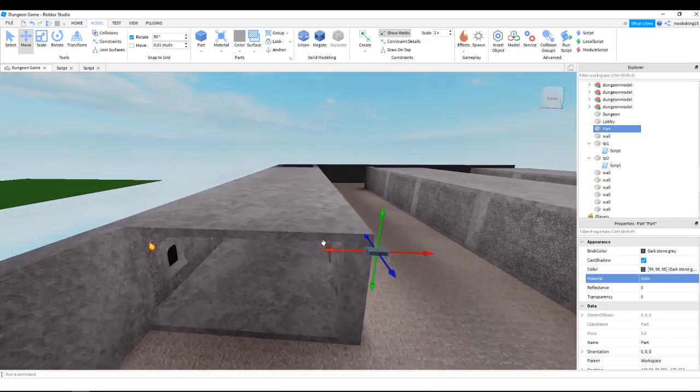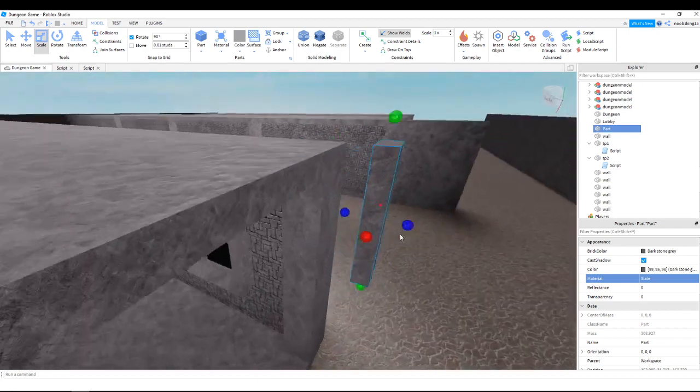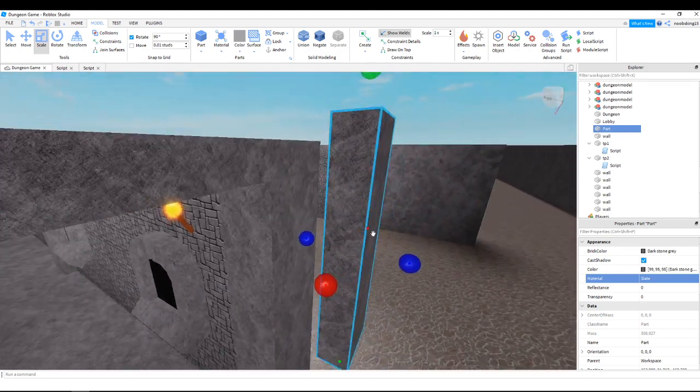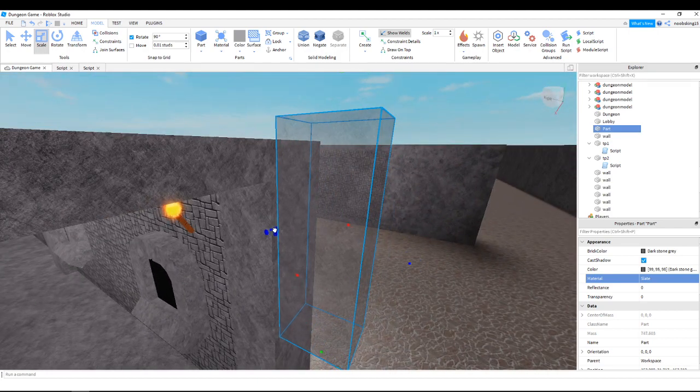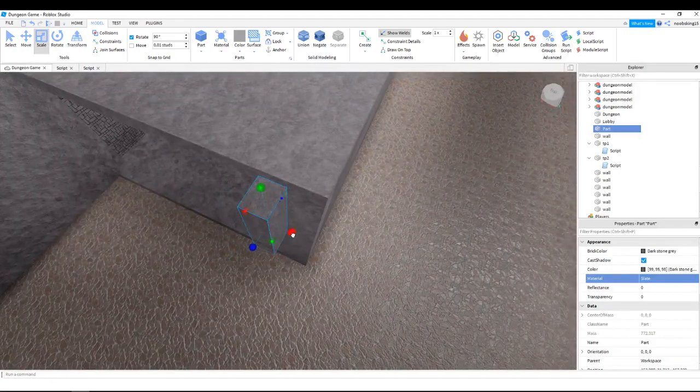Now if we zoom in on that, we can see that it's pretty close to the other wall in design. I'm just going to scale that a bit so we can see. You can see that's pretty much perfect actually, so that's good. This is going to make it nice and easy for us to build.